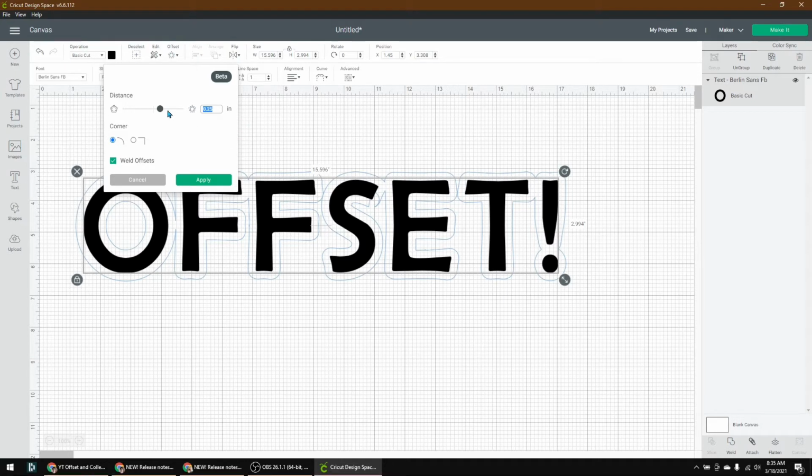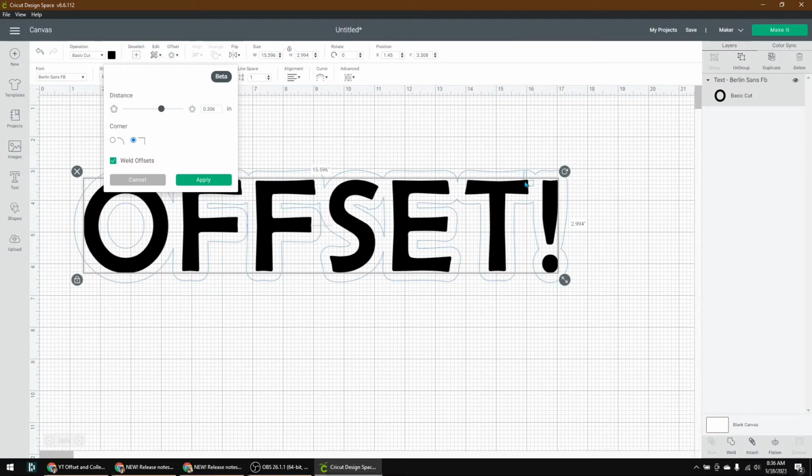The maximum offset will be 1, but if I want 0.8, I can just type it in and it'll do that automatically. I can also choose what kind of corners I want. So do I want these rounded corners or do I want very angular corners? So you can kind of mess around and see which one.